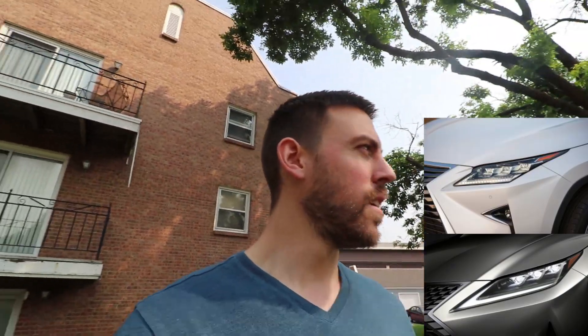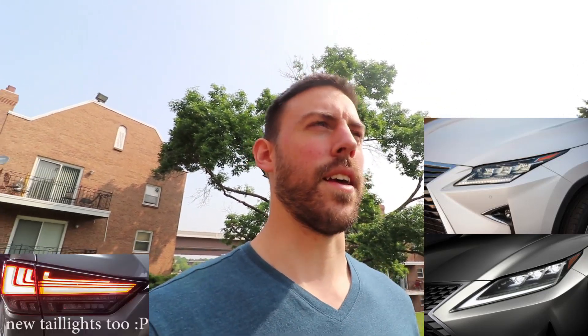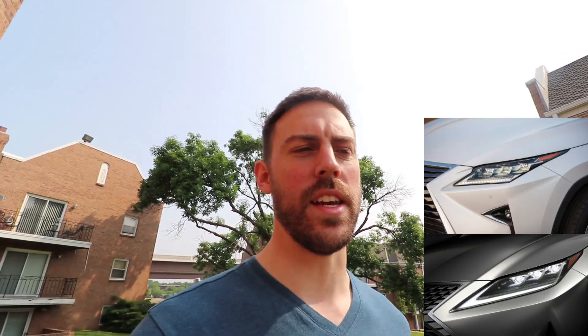The new headlights are a home run in my opinion. We haven't seen the non-optional standard headlights yet, but the daytime running lights were one of the things they absolutely needed to improve. The 2016 through 2019 models looked like they were ten years old when they came out. The new ones are much smoother — they look like the same daytime running lights you see on the new UX, new ES, and the LC. They're much more streamlined and don't look like Christmas tree lights anymore.